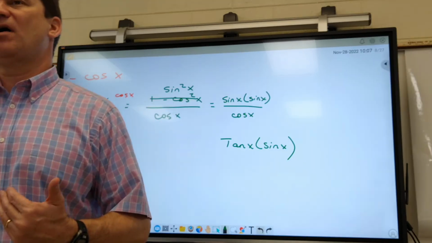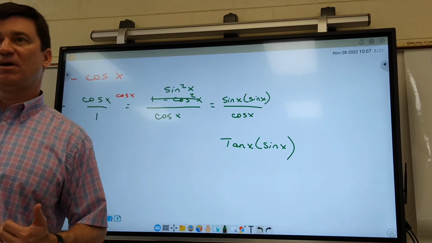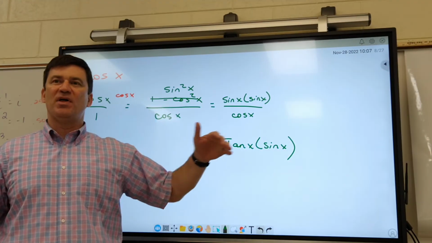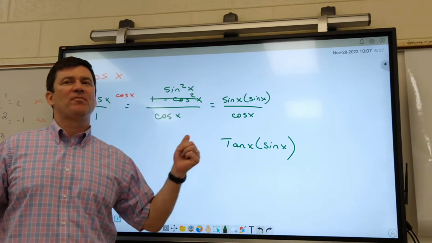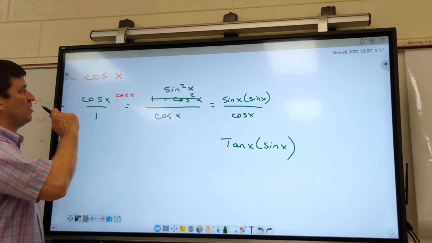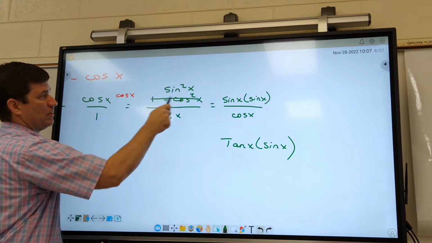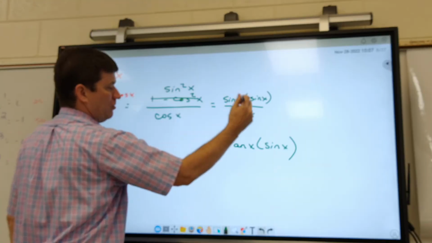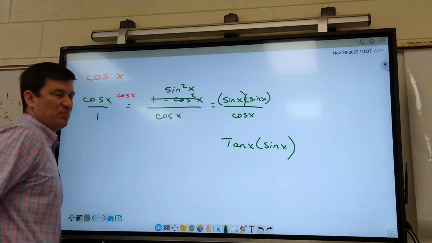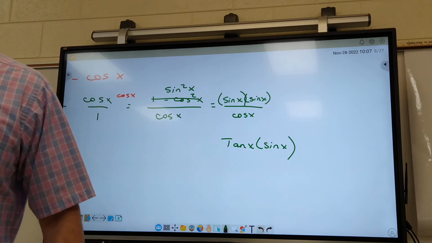Every problem I'm going to give y'all on the test is going to end up being just one trig function, just one word. I don't like getting answers where it's two. That makes you think you messed up. So I'm probably not going to give you that one when we test it. Why did you put 1 in parentheses? Those two? Oh, that doesn't matter. You could actually put them both in parentheses if you want. Just show it as times. Yeah, so I'm probably cutting that one off the test.